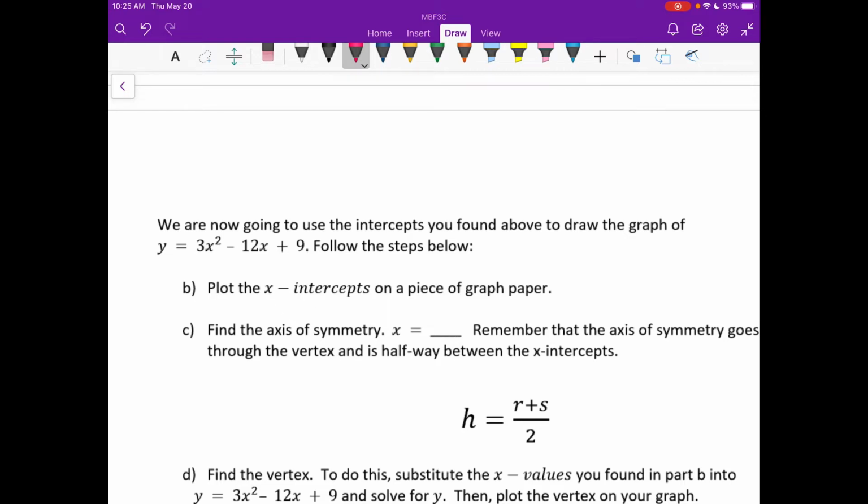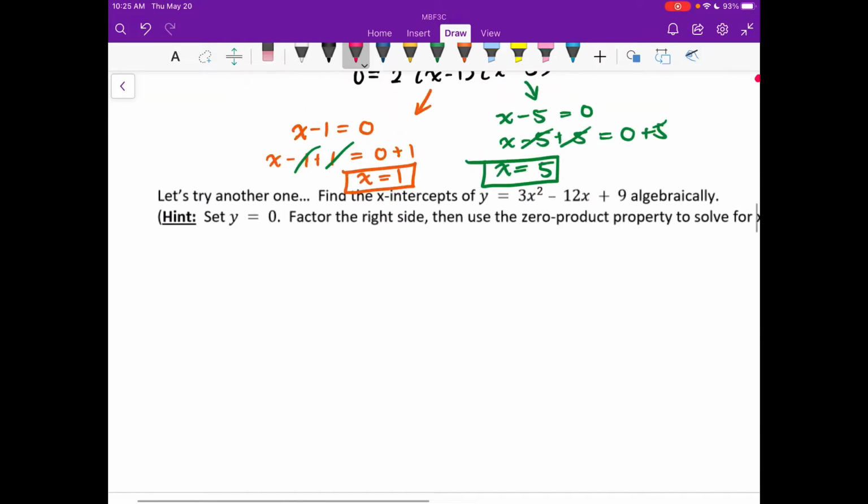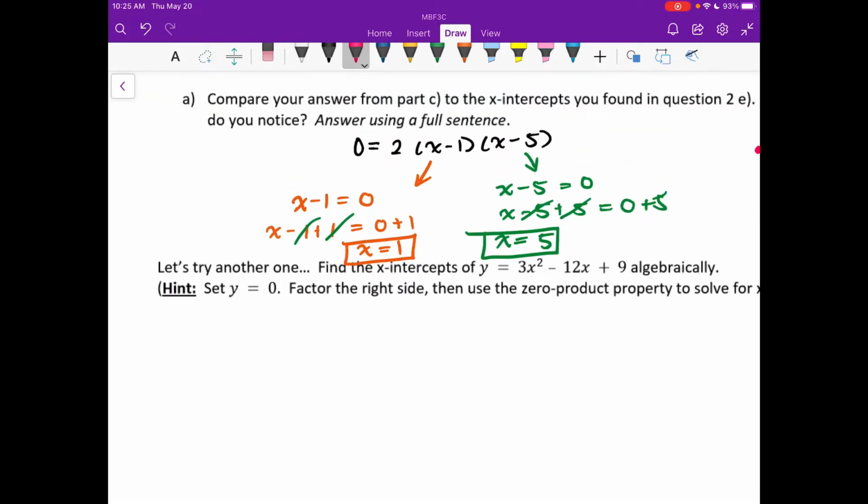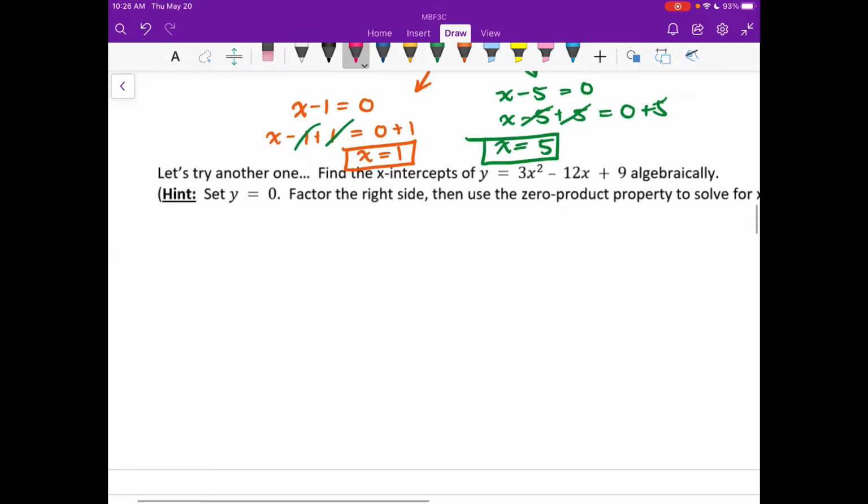Because knowing those x-intercepts, you can actually find the axis of symmetry, you can find the maximum from the axis of symmetry, and then we already have the y-intercept, and we can graph it that way. So this is just another way to graph, because vertex form is really easy to graph with. With standard form, there's a little bit more work involved with graphing, okay? So pause the video, try to do it by yourself, and then we'll go from there. So let's find the x-intercepts here. Hopefully you paused the video and tried it by yourself.